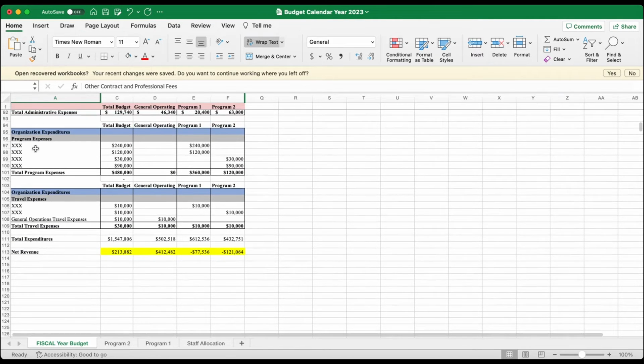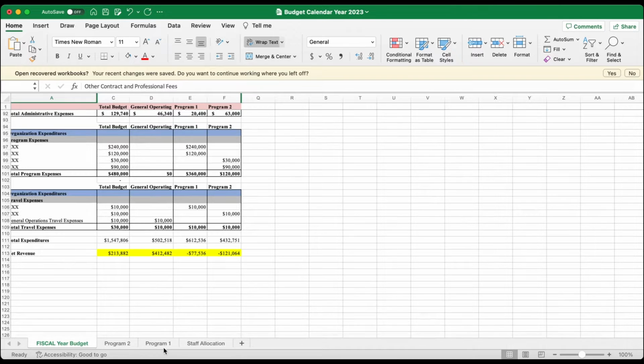Some random program expenses, travel expenses. And when we say program expenses, this is also something that you want to really pay attention to, because each program typically also has its own budget. Now, we are not going to get that deep, right? But just so you know, that's why you see other tabs too, right? So we have tabs for each program, because then each program has its own budget, which feeds the organization's overall budget. And so it's important to know, how much does it cost to run this thing? Does it make sense to keep running it, right? And so the only way we know that is by looking at the numbers.